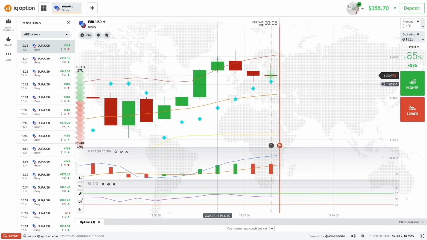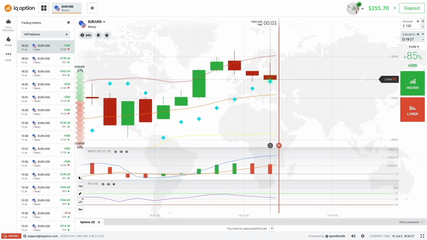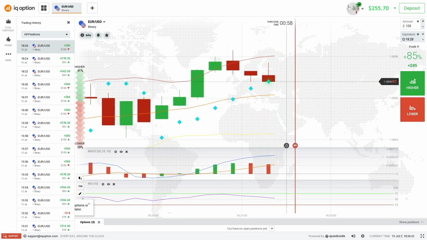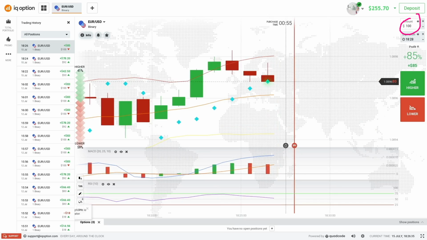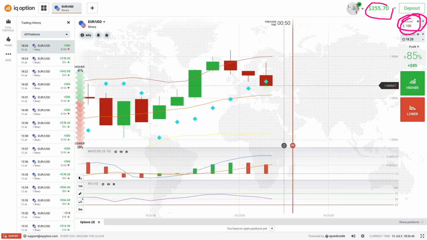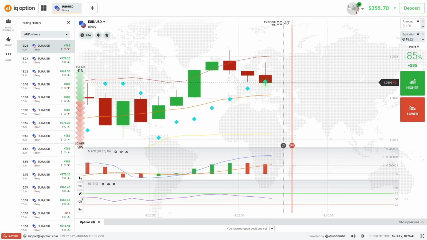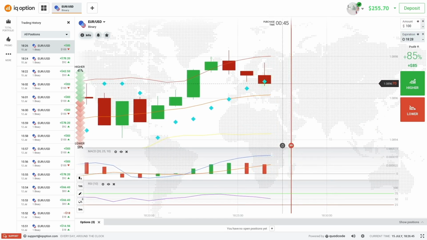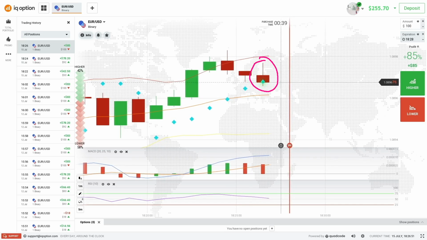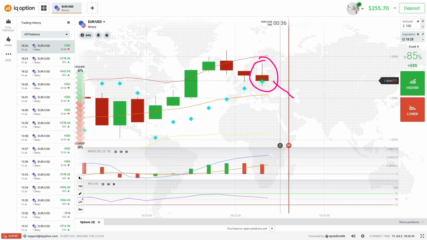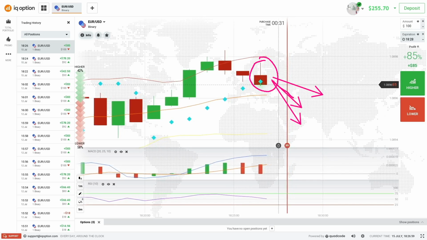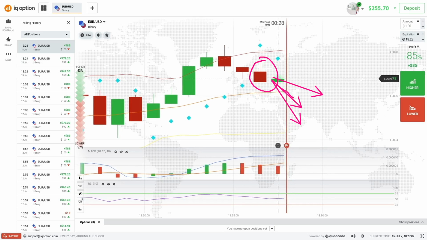All right, now let's keep it $100. Now I'm gonna trade with $100. As you can see, my balance is not that big. It is at $255. That's why I will keep trading with $100 only, and I will wait for the market to confirm my trade or my prediction. Next, I will open a down position here, and I believe that the market will do it, and we will see.